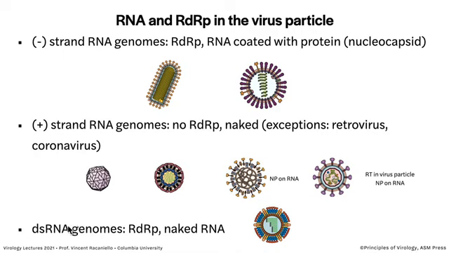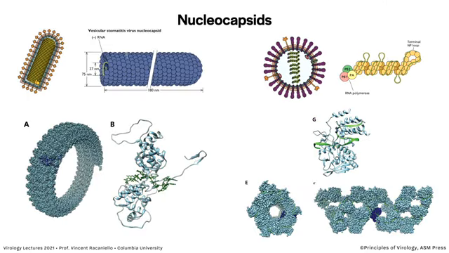And then finally, the double-stranded RNA virus genomes. Remember, the double strand has a plus strand in it, but it's inaccessible to the ribosomes once it gets in a cell. So these particles have to have an RNA polymerase in them as well. Even though there's a plus strand in that duplex, they cannot be translated, so the polymerase has to make messenger RNAs. And nucleocapsids, again, the nucleocapsid is the RNA protein complex.